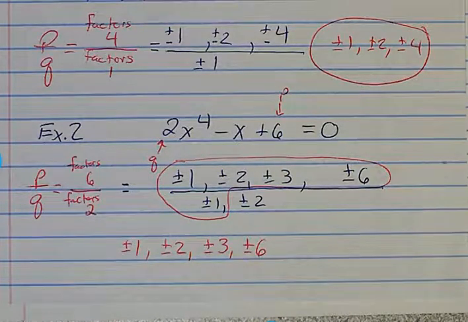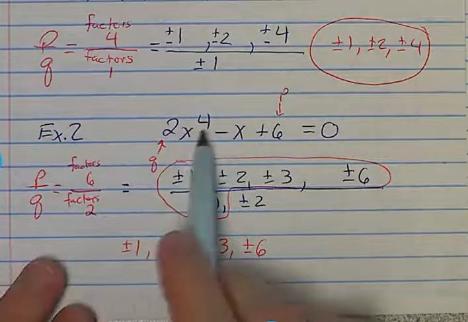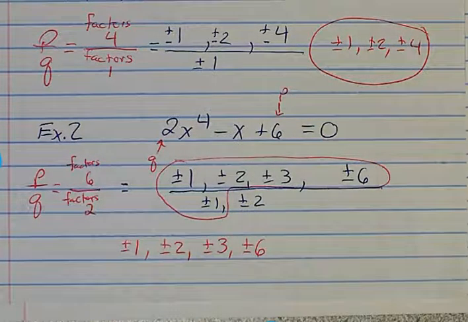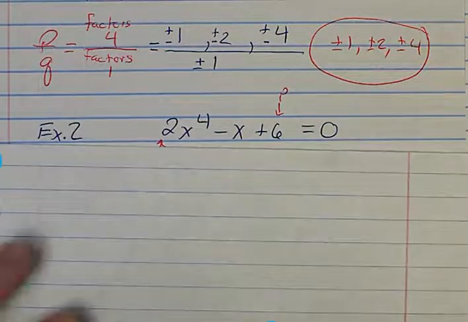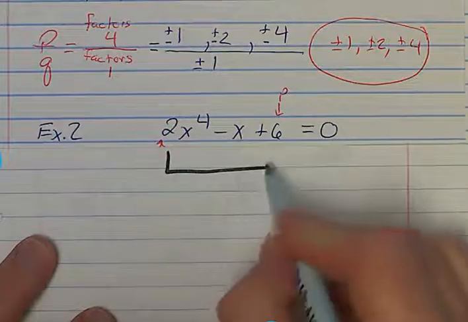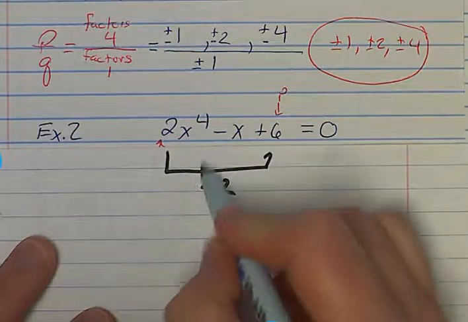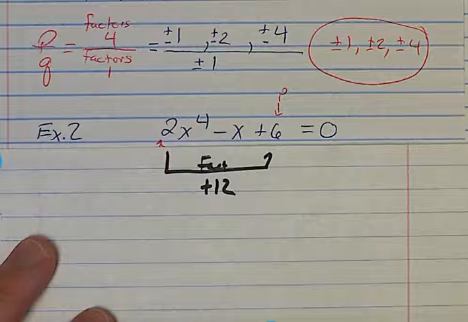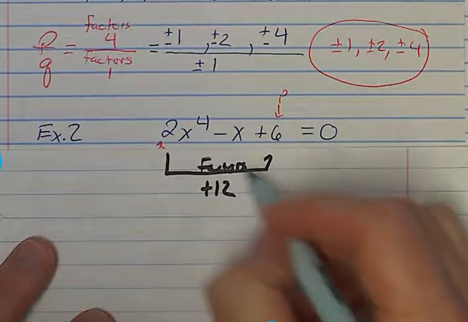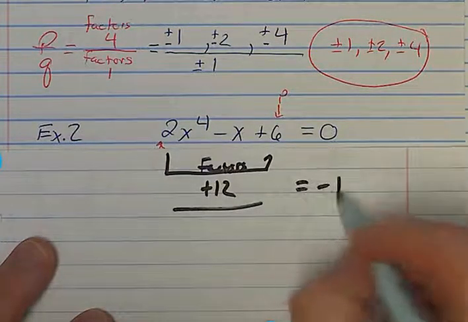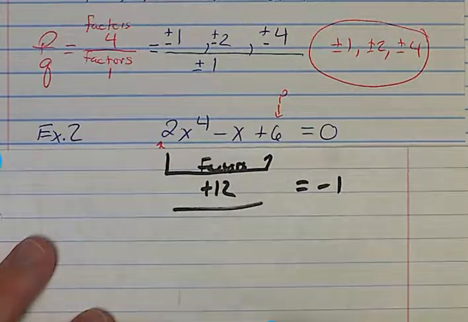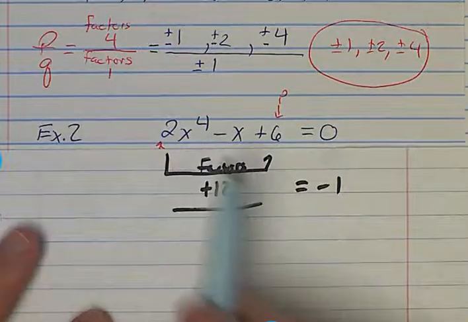And here's where we're going to go back to the factoring. Again, this is why we keep going back to the factoring. We're still tying it back in. Let's just say this had been 2x squared minus x plus 6. We would have had to do them bottoms up, right? We would have gone back and multiplied 2 times 6 to get 12, and found the factors of 12 that would have equaled negative 1. Again, don't write this down, I'm just setting this up. But it's x to the fourth, so we're not able to do that, but that's the concept of what we're thinking.